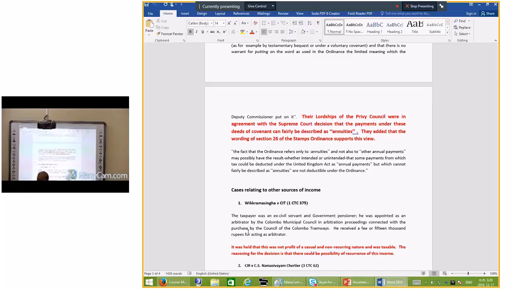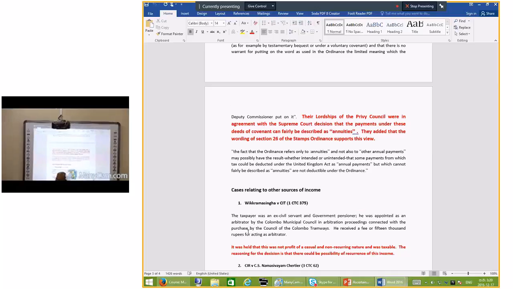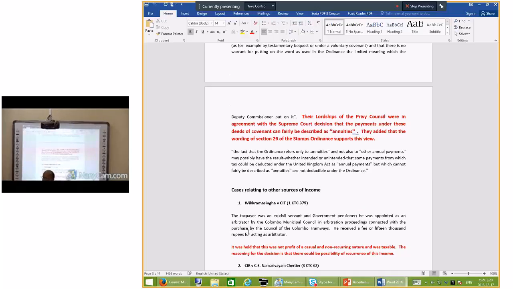But without knowing all those things, she says this type of income is not income chargeable with income tax. If she does not declare that income, she can avoid the payment of taxes, because she does not know this type of income is taxable. People do not know about annuities and so on. They don't know the meaning of this. Annuity means varsha in Sinhala.